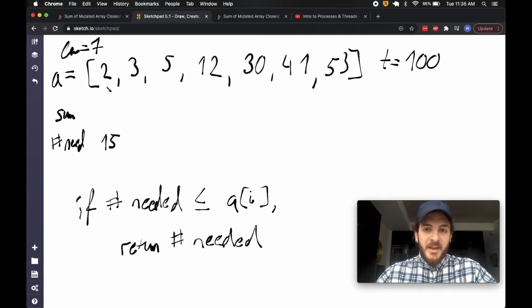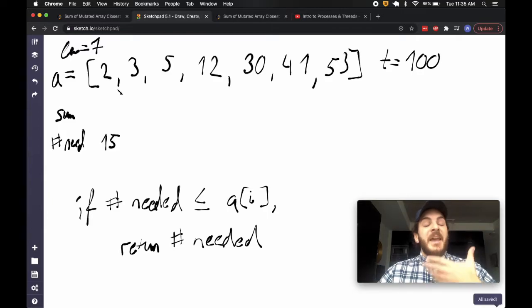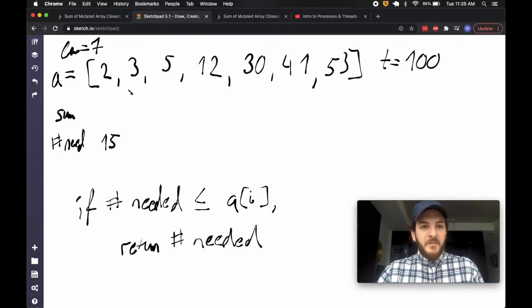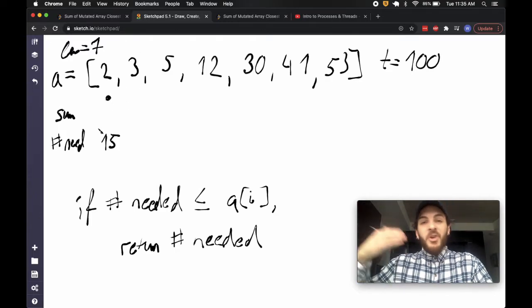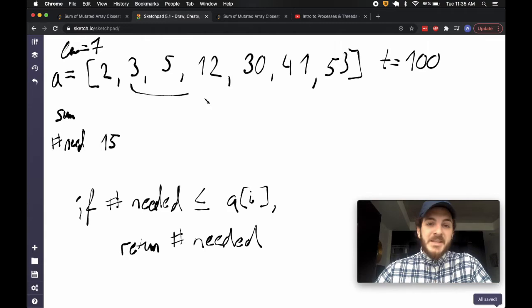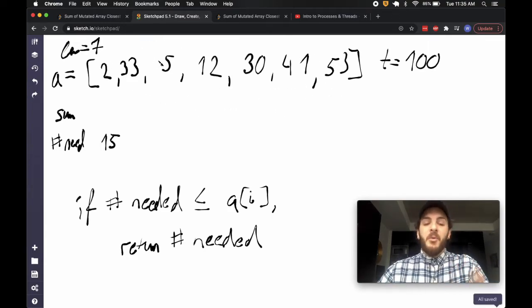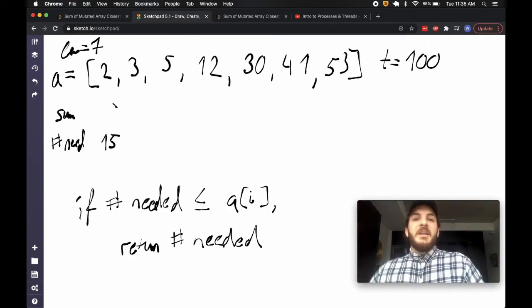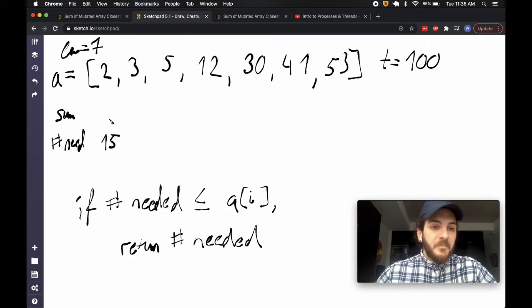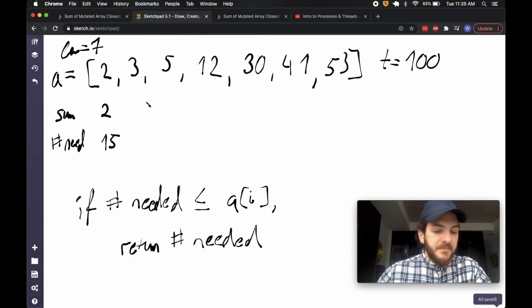I acknowledge here that if I could set all these to 15, we'd be happy campers. That's the best I could do. Can I change all of them to 15? I cannot. Why can I not do it? Because we know there's at least one number right here that would not become a 15. I don't know what's going to happen with the rest of these. I haven't checked them yet. Maybe this is 32. Maybe this would become 15. And maybe all of these would become 15. But we don't know that yet. All I can say is whether or not this one for sure can become a 15. It cannot. So we keep going and searching for a more ideal answer. We acknowledge that we've seen this number, so we keep a trailing sum, and that's 2. And finally, we move on. Next.